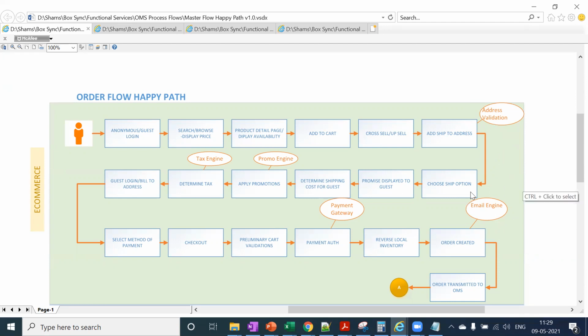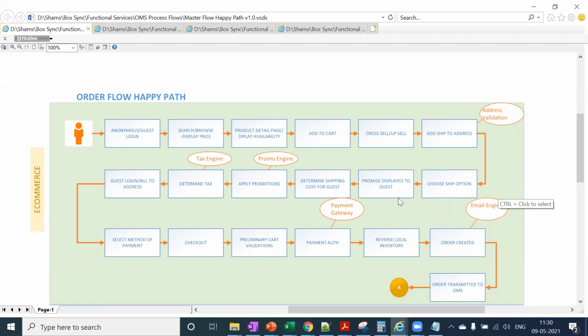Then choose the shipping options, right? So in India, you don't usually see it, but in US, you see it, where you have an option of selecting whether you want it next day, second day, or ground shipping. Ground is the slowest. It's mostly free. All right. If you want it next day or second day, you have to pay some shipping cost. Okay. So you choose that option.